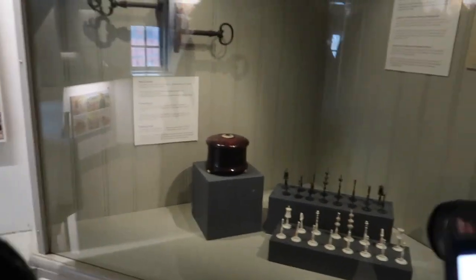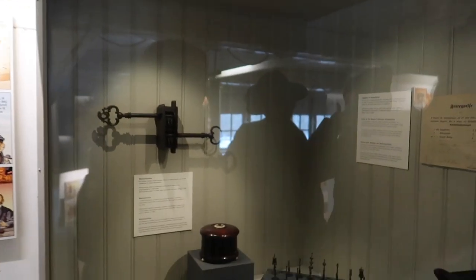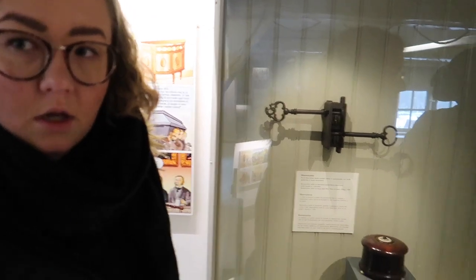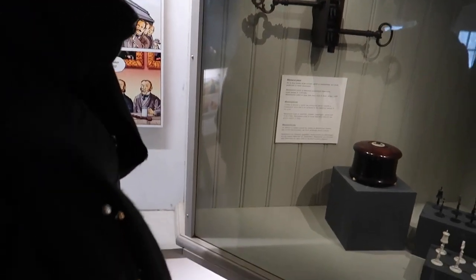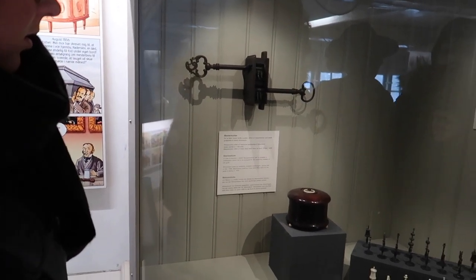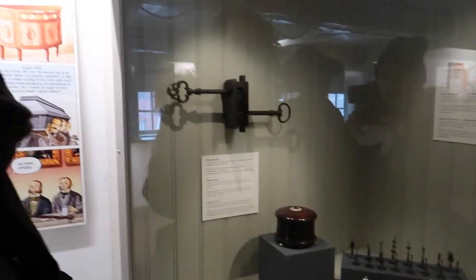What's masterpieces? Oh, it's something that you could potentially make. If you are into woodcraft, you have to travel through Europe to acquire different skill sets. And then when you get home to become a master, you had to do a masterpiece that had to be accepted by an inspecting master. For instance, a locksmith. Okay, masterpiece.